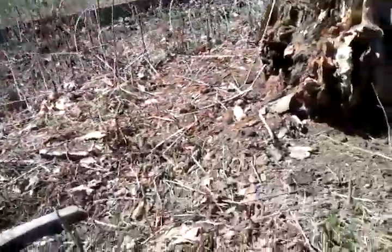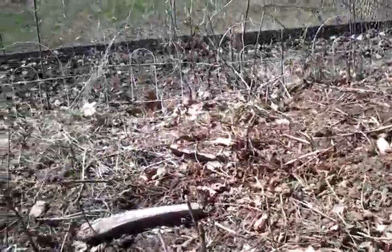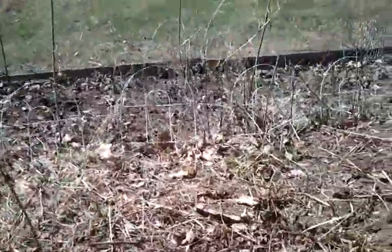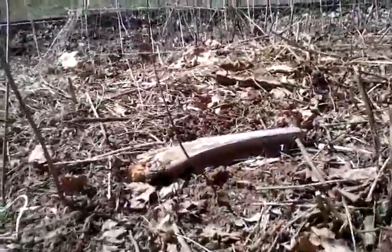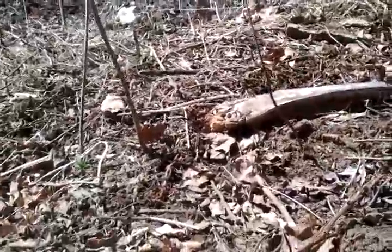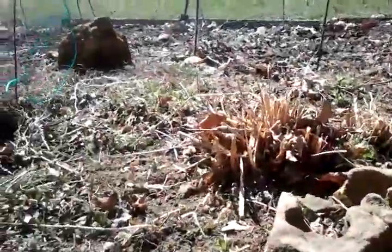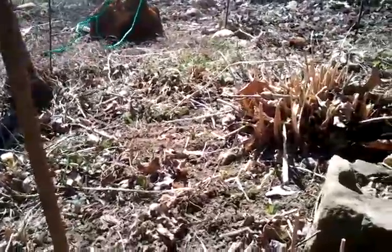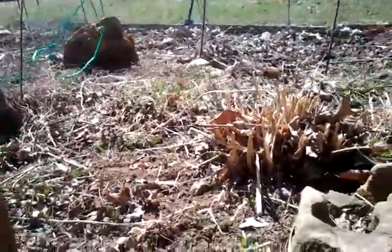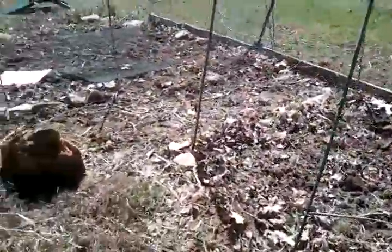A globe thistle will be coming up over here — I just broke all the old stems off. But I don't see it actually coming up yet — globe thistle hasn't come up yet. There's some cinquefoil; that's usually pretty early, pretty much a weed, but it is useful. And then there's some flowers that come up — I think some of them are daisies, I'm not really sure. There's so much that grows in this garden, I can't even walk through when it's in full bloom.